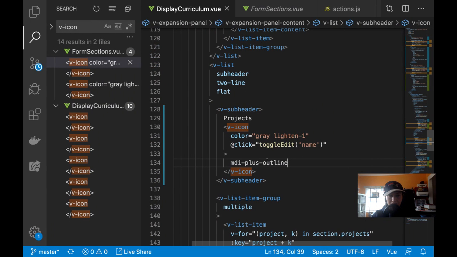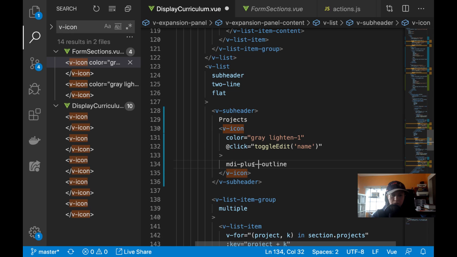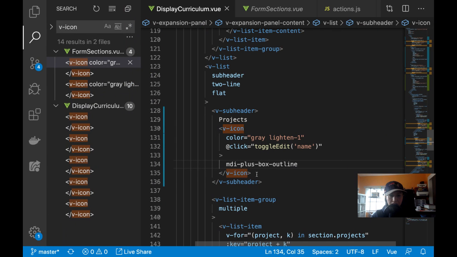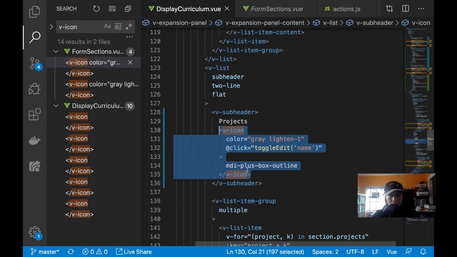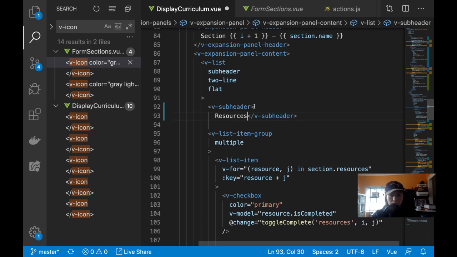Okay, that's not good. Let me try box. Maybe that's what I want, box. Yeah, that's exactly what I want. Okay, good. So let me just add this icon real quick to resources.